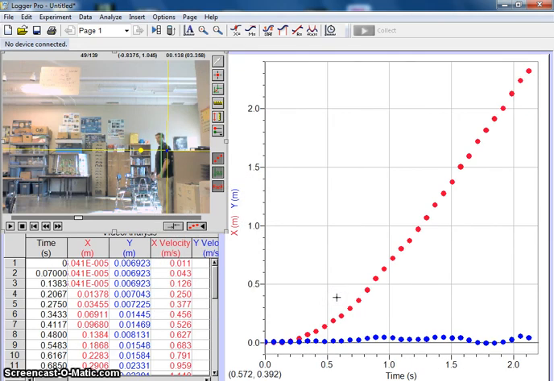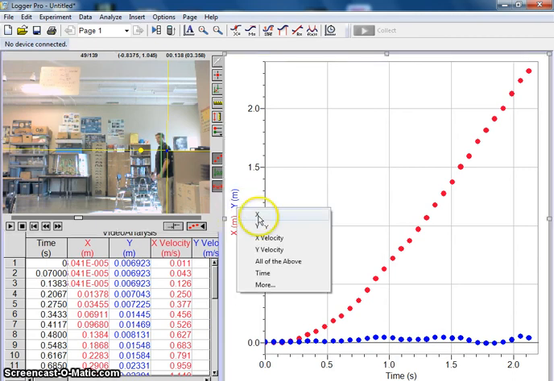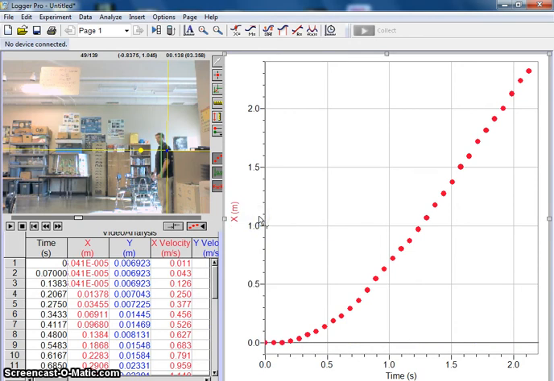And so there's our graph at this point in time. We do have a couple of features here. The y-axis right now is showing the red dots as the x position and the blue dots as the y position. I'm going to isolate and look at only the x position so I can see what's going on. Again, it's a position-time graph. You can see that I started here at rest, then started to pick up some speed, and once I got going, I started to walk at a constant pace. That's what I'd like to look at: what is this constant pace that I'm walking at.